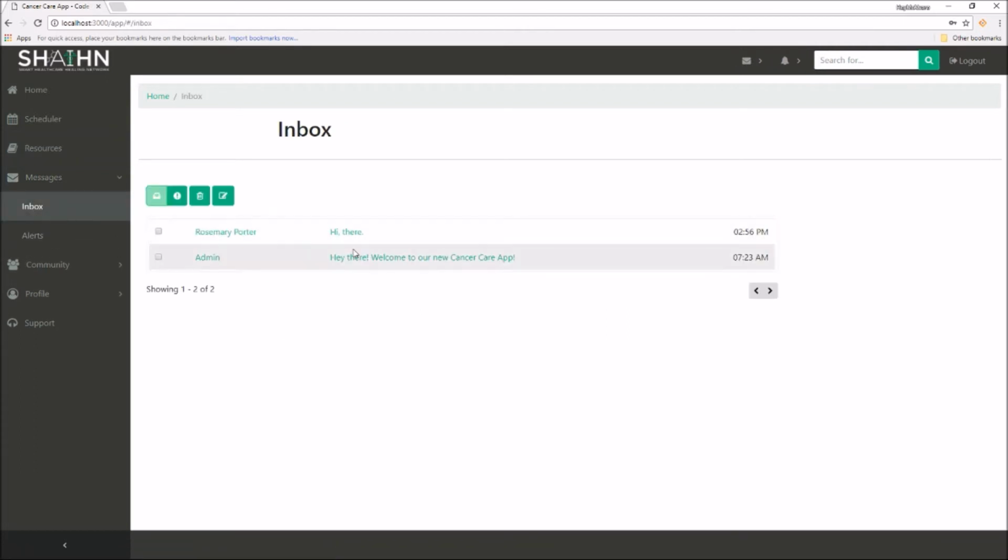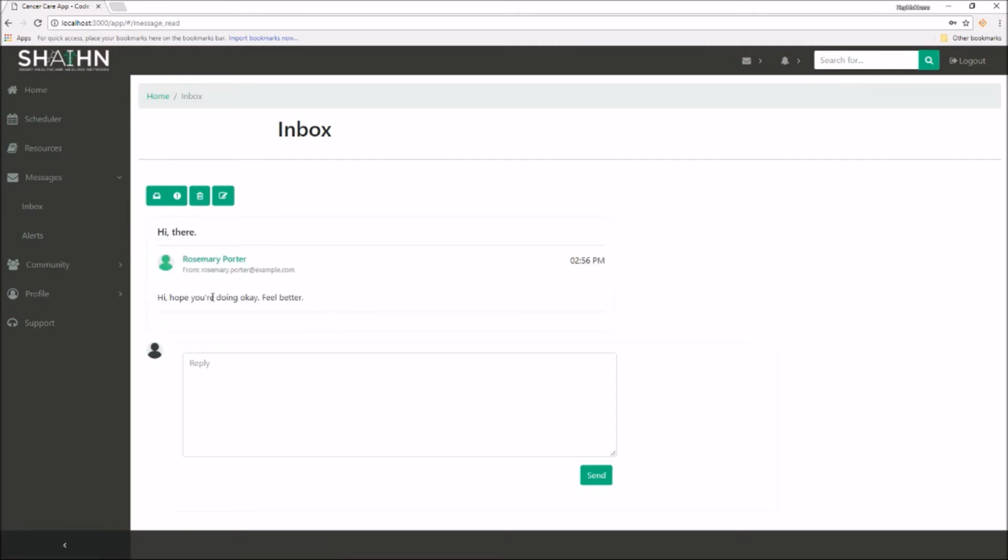The messages, again, this is only front end, but the idea is that providers can send patients messages, or other patients can send each other messages. Caregivers, basically, you can communicate on a one-to-one basis using the inbox.